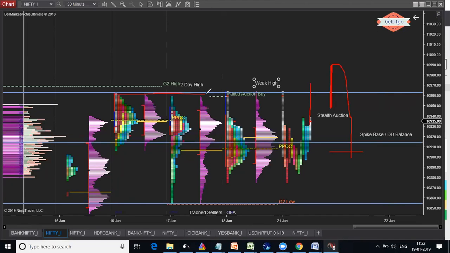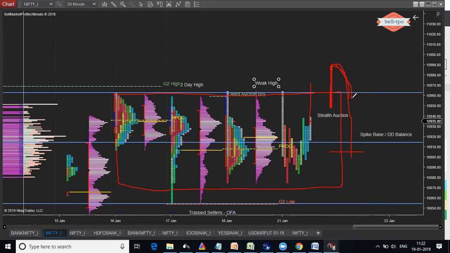We have a balance here. This is a 4-day balance. Last 4 days of trading activity happened in this block. Right? So in that case, it is a look above the balance and coming back into the balance. If the price is coming back into the balance, now what will be the targets? What are the possible targets you can estimate from here?